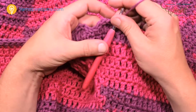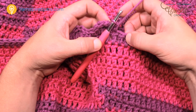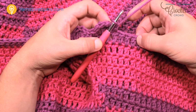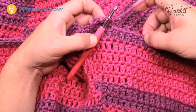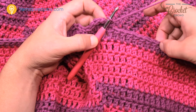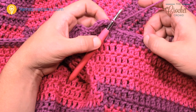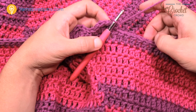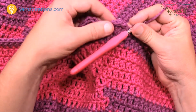Okay, so just review again. Single crochet, then the next, and then move on. The next one is a double treble, the next one is a treble double, and then single crochet. Then the next one, single crochet, double treble, treble double, and then single crochet. When I said double treble, don't make it a double treble. That's actually a different stitch when I think about it. So let's do a double crochet and treble, and then the next one is a treble and then a double crochet. Do that all the way around for your final border.